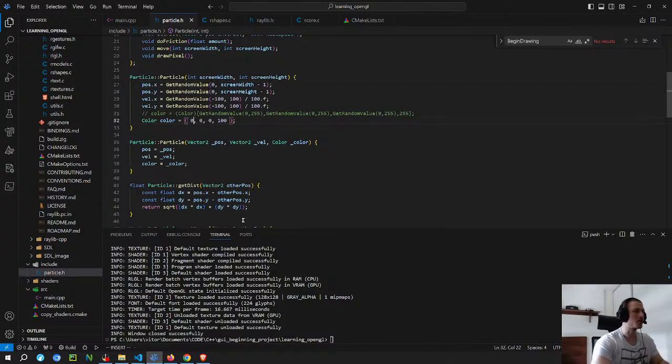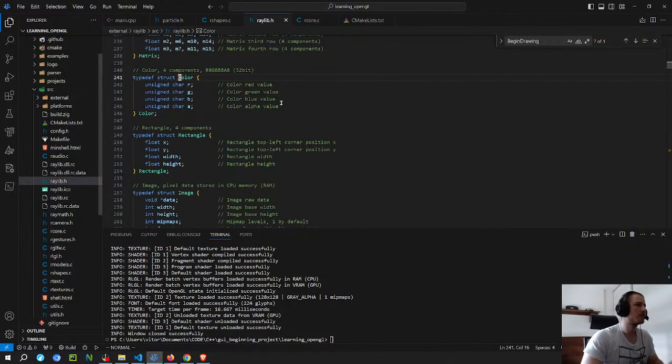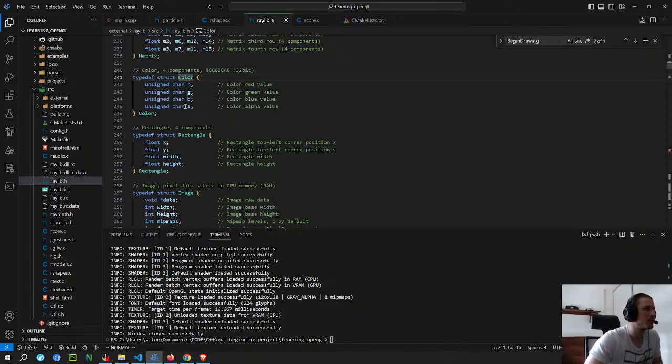Let me change the color of this. It's not going to change anything, I think, but it's probably these initializations here. And this is going to be a struct that has the RGB thing there, and from Raylib, RGBA.